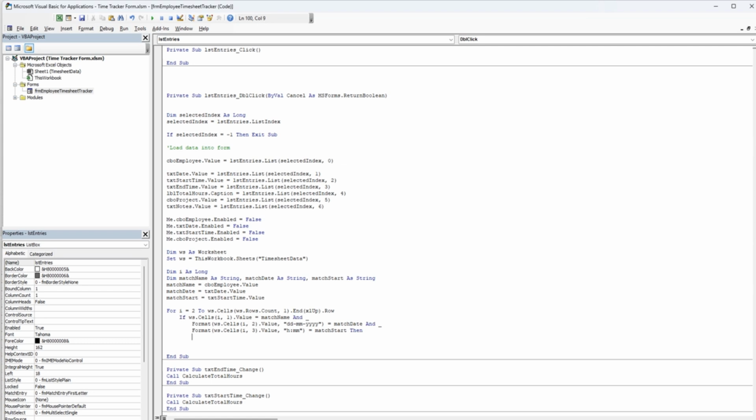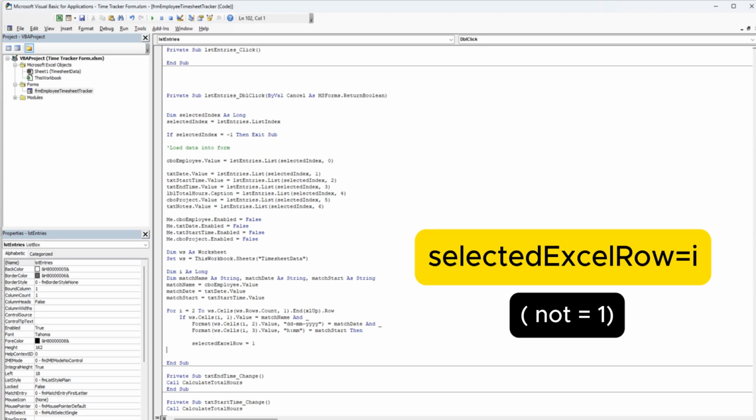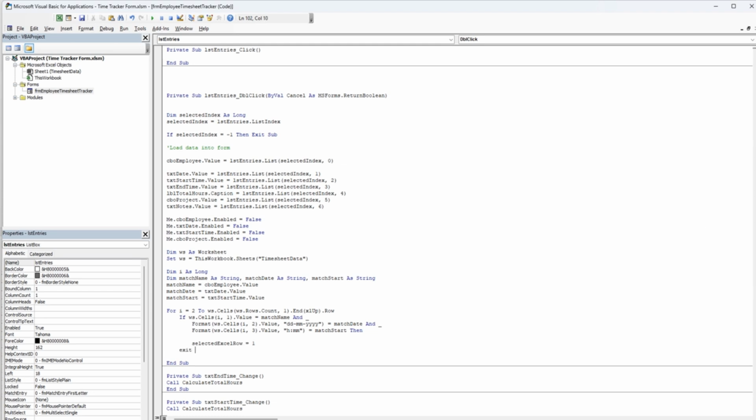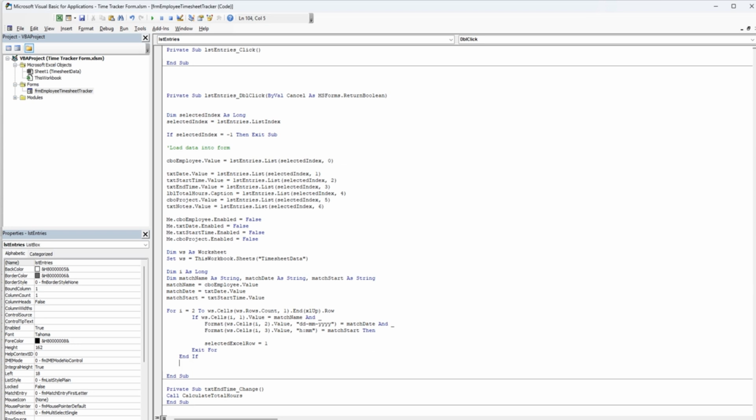Then we have found a match, and then selected Excel row equal i, exit for, and end if. So basically moving them in a little bit, and after the end if we have a next i.